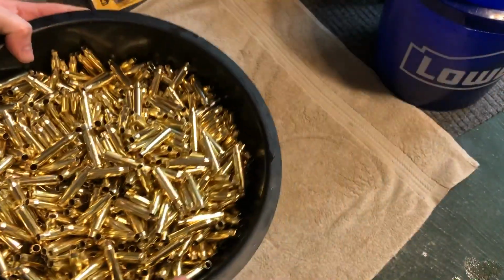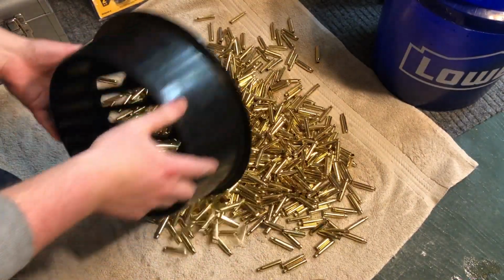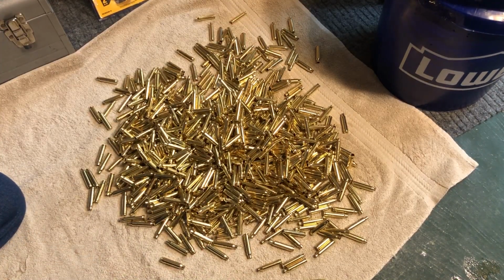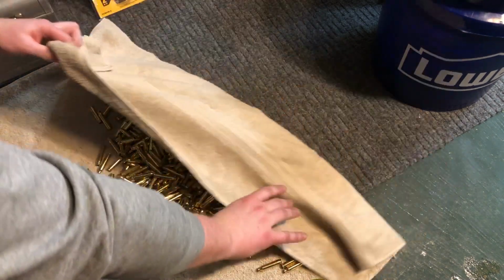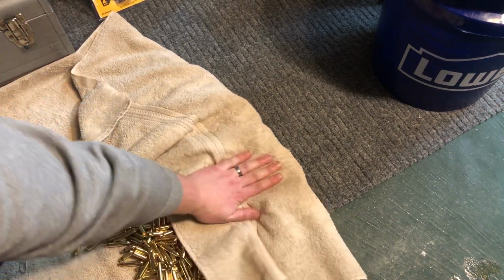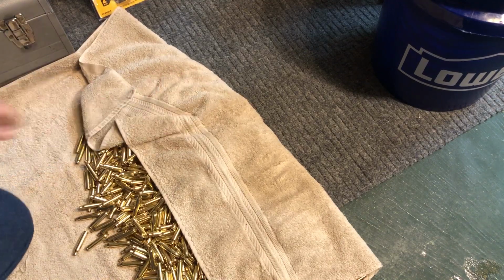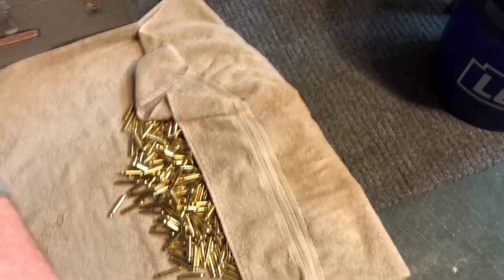Finally, we just take those, dump them onto just an old bath towel or something there to catch the water. And then I like to take and roll the towel over them until they are all flat on one layer. This helps get the water off the outside of the cases and prevent any water spotting. Not necessarily necessary, but it's something that I do just to get good looking brass.